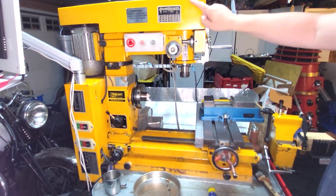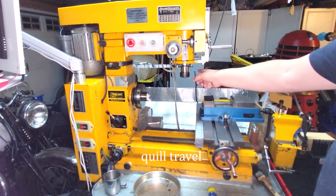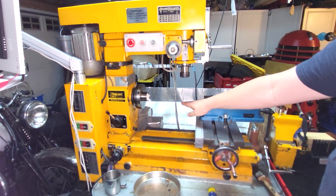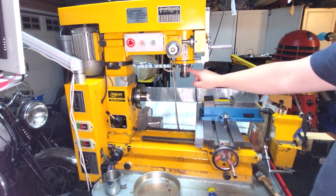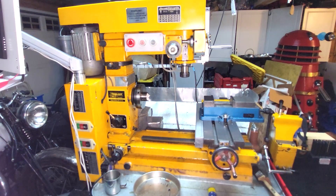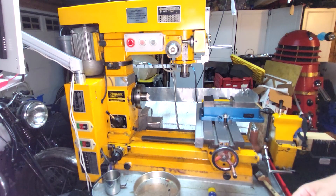One more thing: this particular machine has a three-inch head travel and an MT3 spindle. If I want to use a different length tool to reach my workpiece, the extension is four inches — but I can only move the head three inches, so I have a one-inch blind spot. That's really annoying. If you're really short on space, this can do the job. But if you have the space, buy the separate machines.